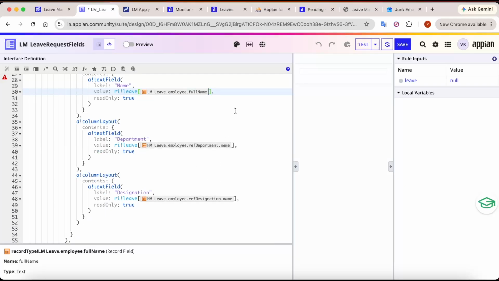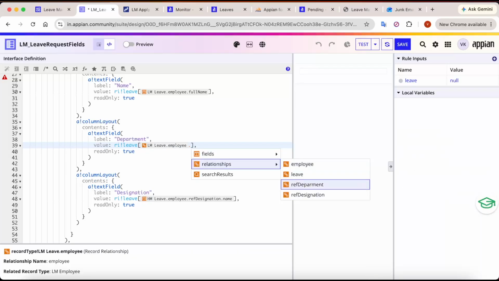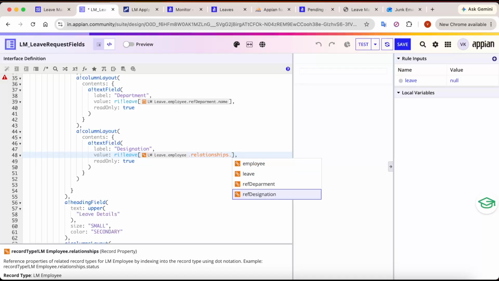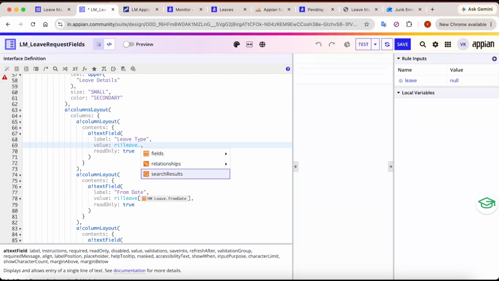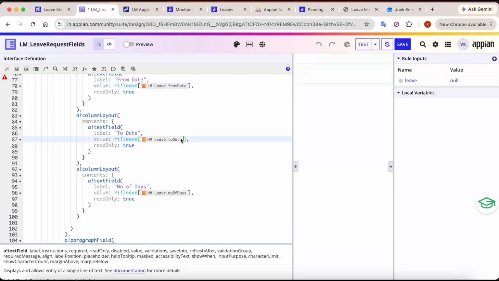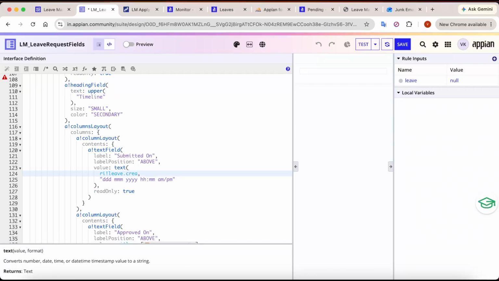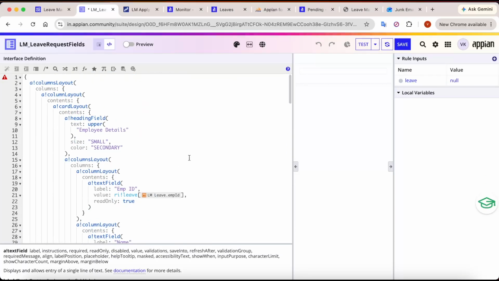After that, there is department. So in this way, all our values have been populated.